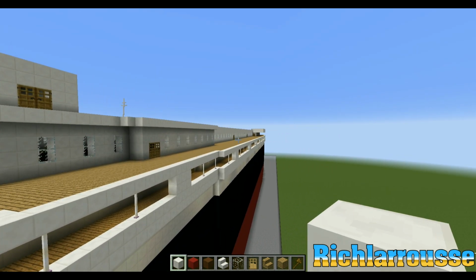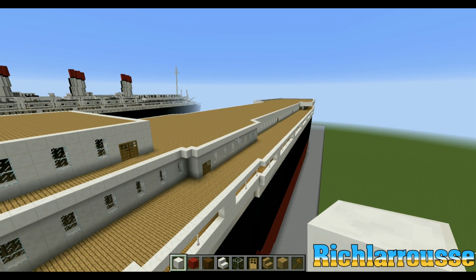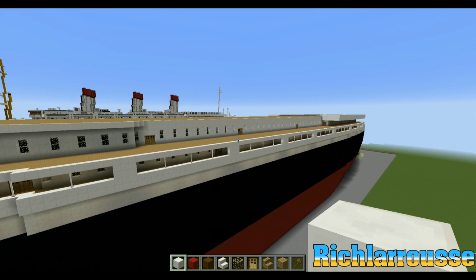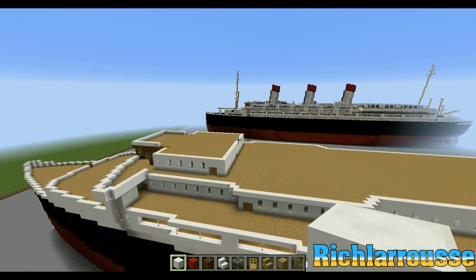I've not done it the same as I did on the prototype with those big display windows at the back end. I just thought I'd do the random thing of, you know, many windows, pair of doors, many windows, pair of doors. I just did that usual thing because I couldn't really be bothered. Anyway, what we're going to do now is move on to the first of the ship's deck houses.